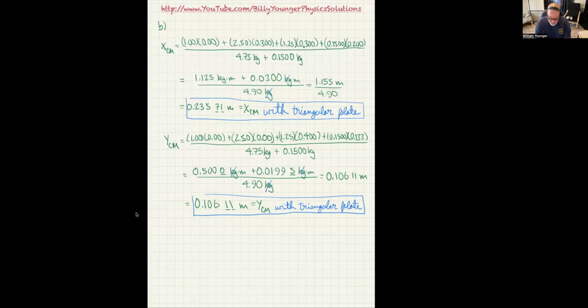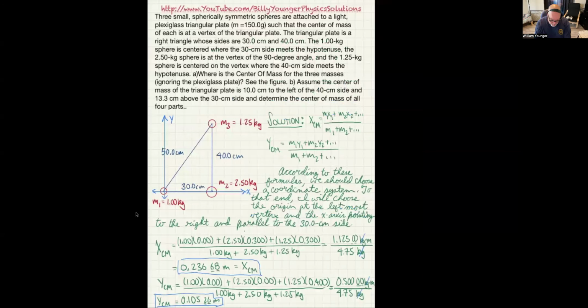up from the x-axis, so 0.106 compared to what we had the first time, which was 0.105. So it actually did move a difference of one digit in the last sig fig. So there, it actually was enough of an approximation to exclude it unless you needed 2 decimal place or 3 decimal place precision in meters. If you did, then yeah, you need to go ahead and include it. But if you only needed 2 decimal places in meters for the X center of mass and Y center of mass, then clearly you could have ignored it.